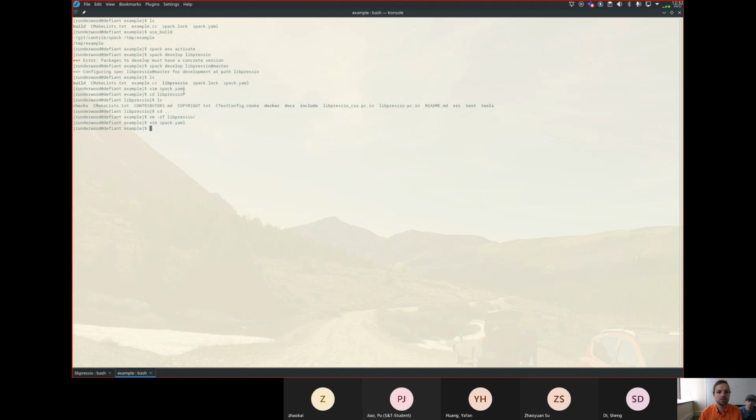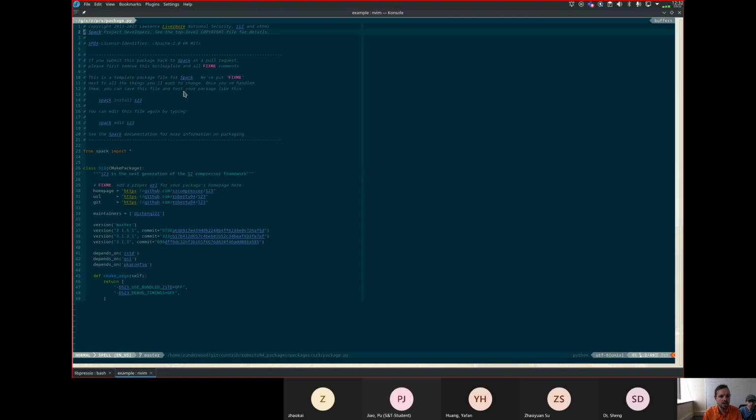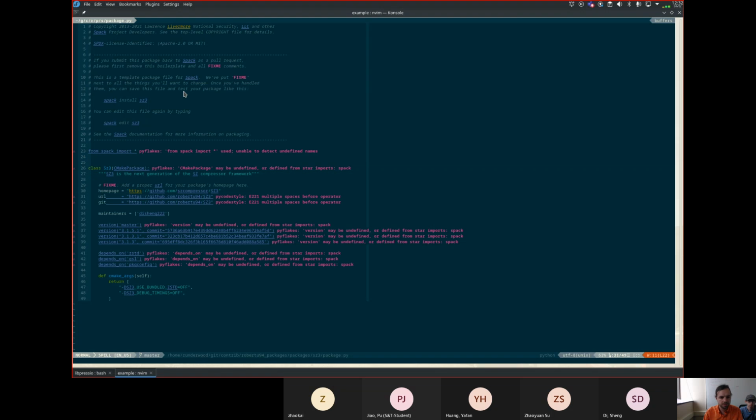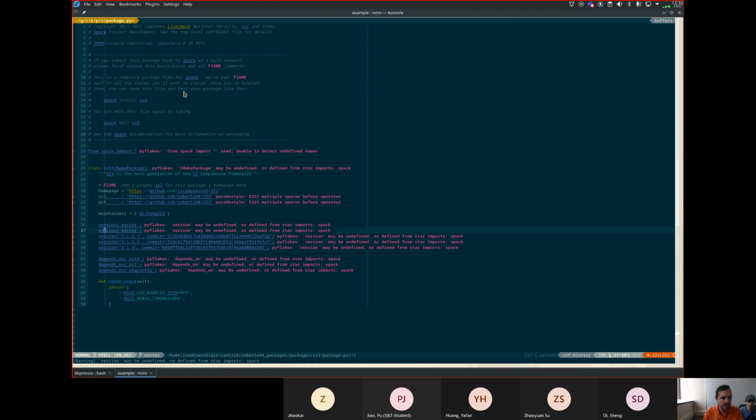The other thing that you can do related to that point is, let's say you added a new SZ3. You could say spack edit sz3, and you can just add your new version here. So if your version is on a branch, you could say develop, and then you could give it branch equals my new branch.